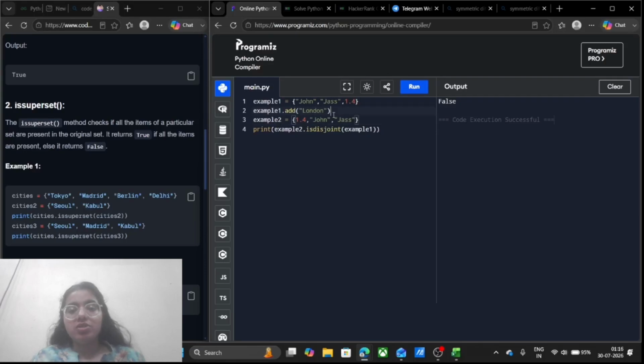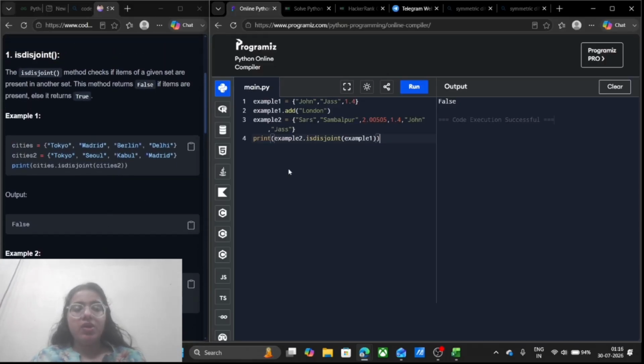We will just run this code. Talking about is disjoint set, if I am not having this 1.4 in common, then it is going to return me the true value. If nothing is common between the sets, then I am going to have the true value.